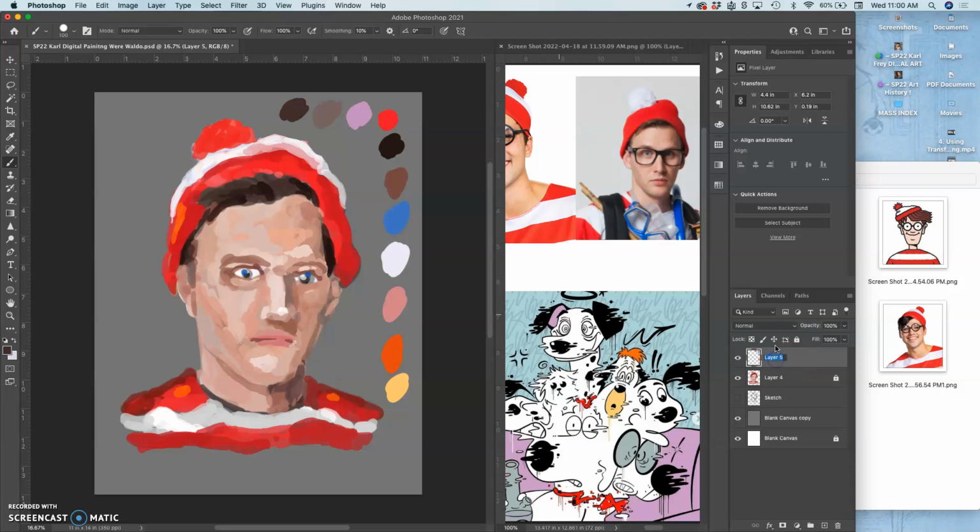So that is going to be my palette. I'm going to label it as my palette. And then I can just turn it off and on as I need it. I might even mark it with a color. Then I'm going to lock that. Make a new layer on top. This is going to be my refined paint layer.